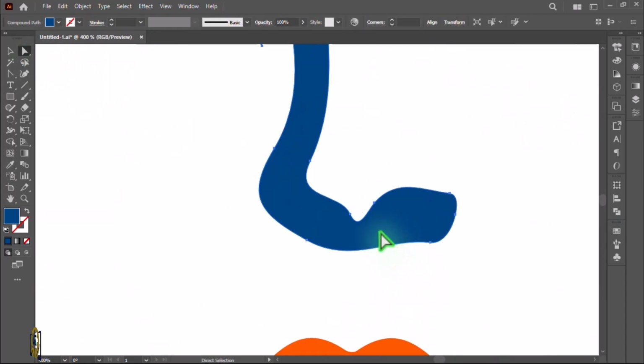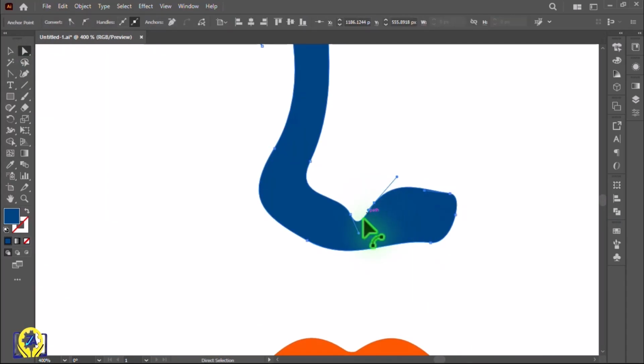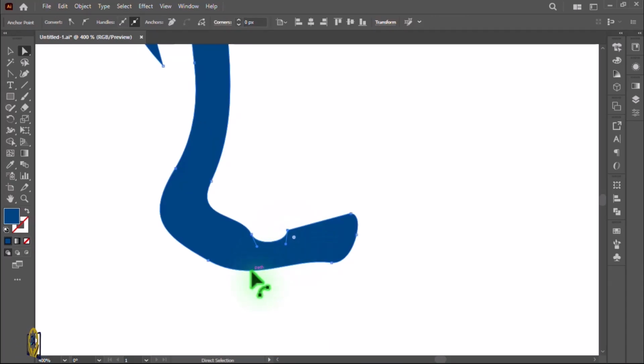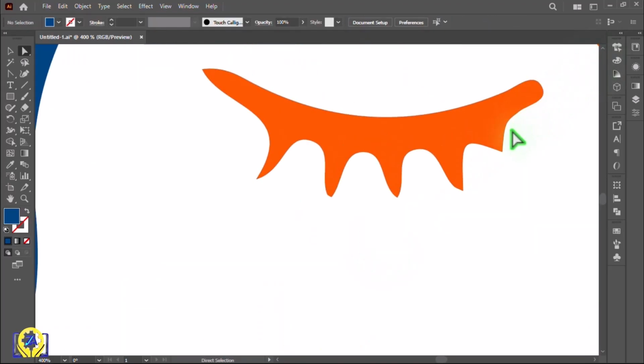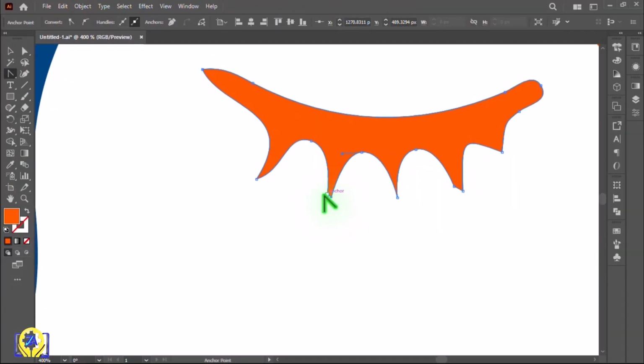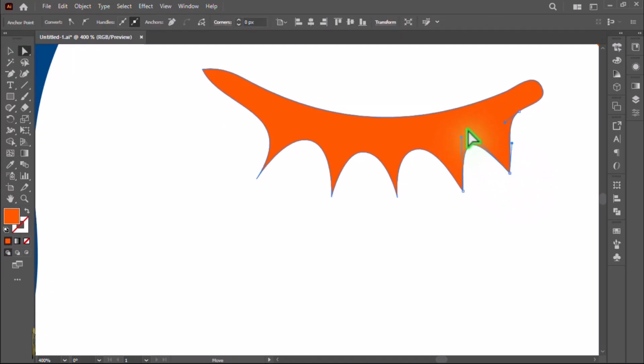Now simply click on the nose and adjust each point a little, so that it looks more perfect. And now just fix the eyelashes and adjust each point and anchor point.